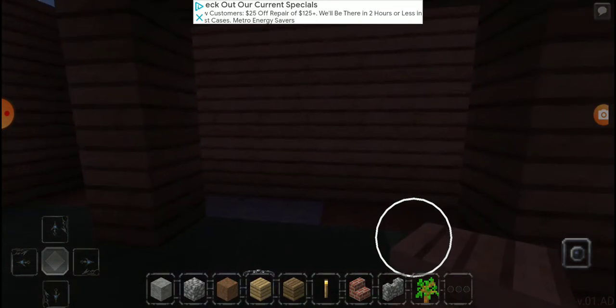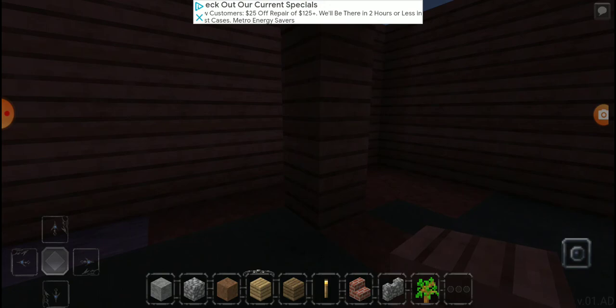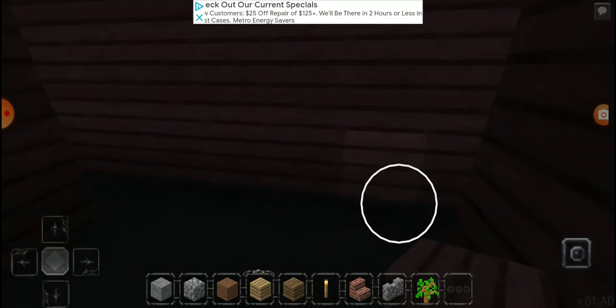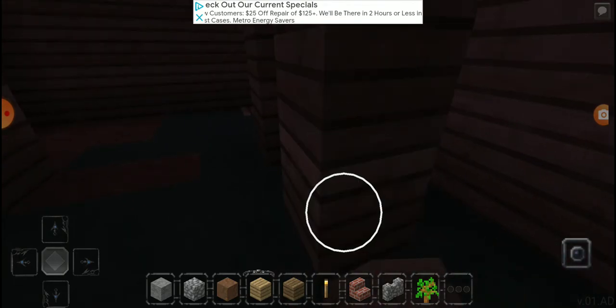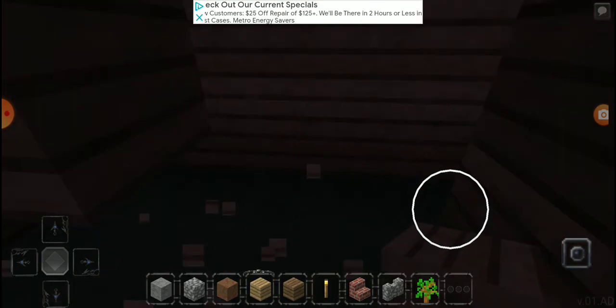Yeah, never mind. We do need to bake some rooms, so we will have to put random blocks just so we could put some torches. Oh, crap. Tell me that's not a spider. Okay.